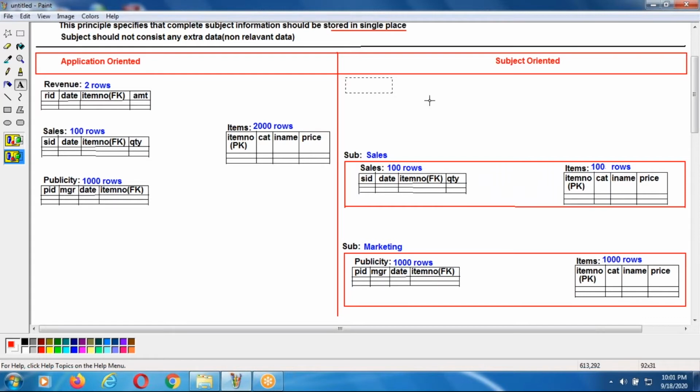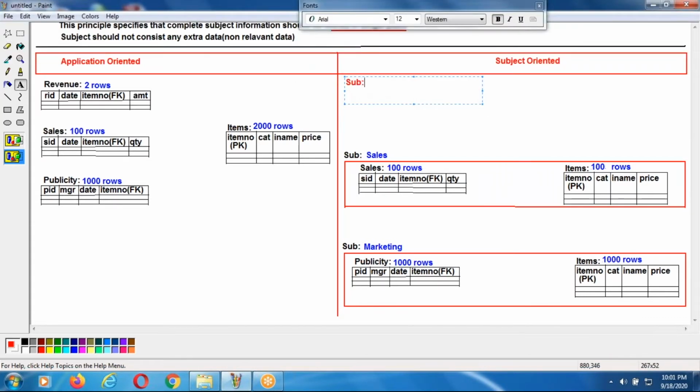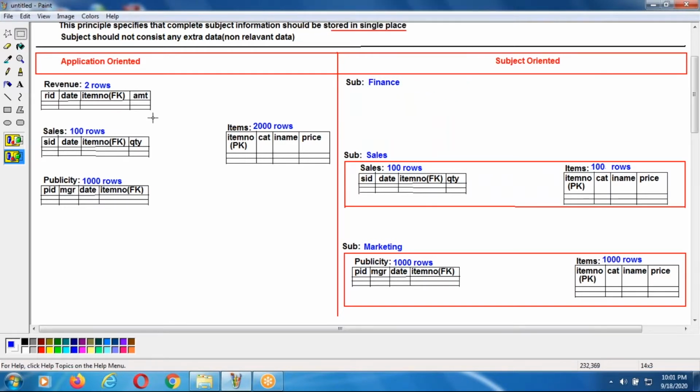And because of that, they got the revenue. So they have created a separate subject for that, for example, finance. They should have a revenue table here. But along with that, they should have an items table also.